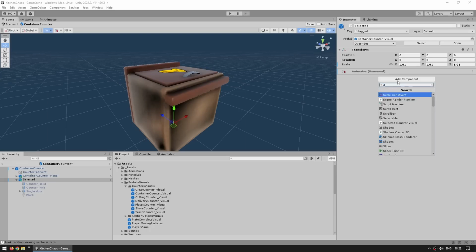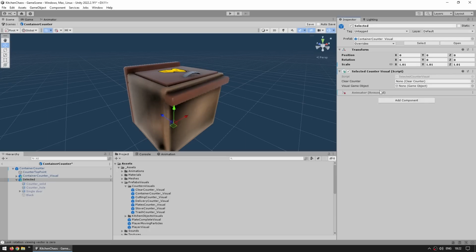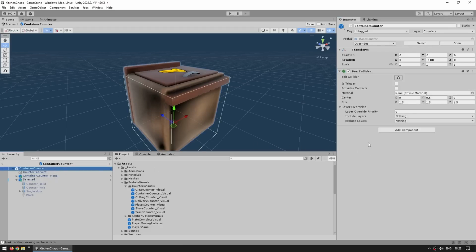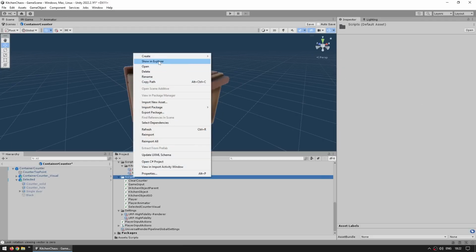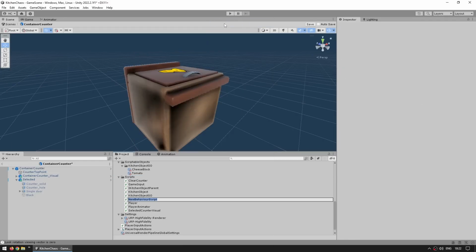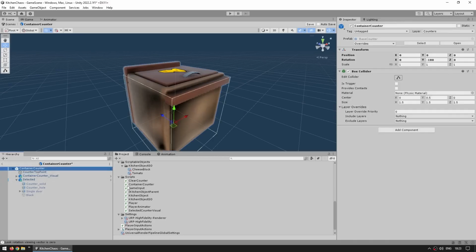Now let's add the selected counter visual. And obviously for this one, we're eventually going to need to refactor it to support multiple visual objects. As you can see, this selected has multiple. But for now, just make sure that it works. Let's just drag just the first one. Okay, great. So our container counter has been built. The only thing that we need is the main logic script, so let's do that. Let's go into our scripts folder. Let's create a brand new C# script. Name it the container counter, and let's select the main game object, attach a script, and let's open it.